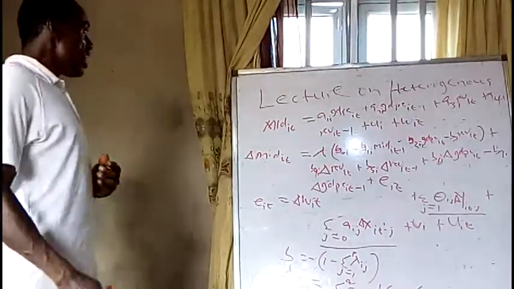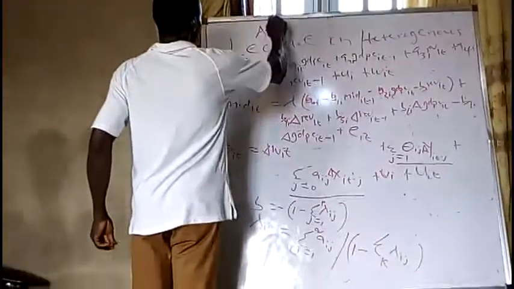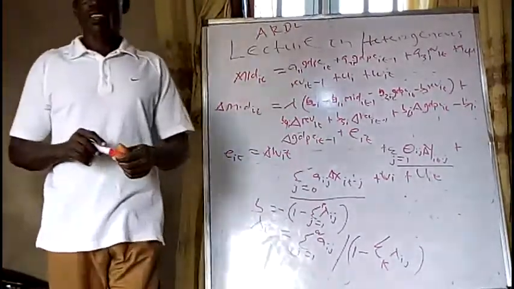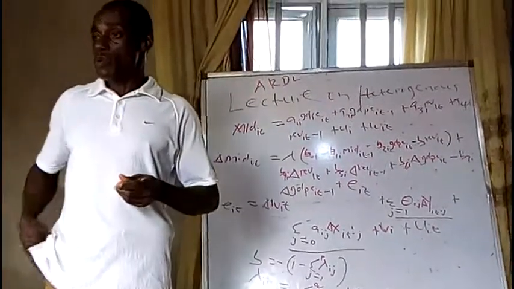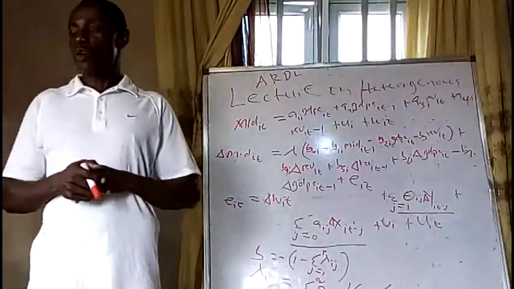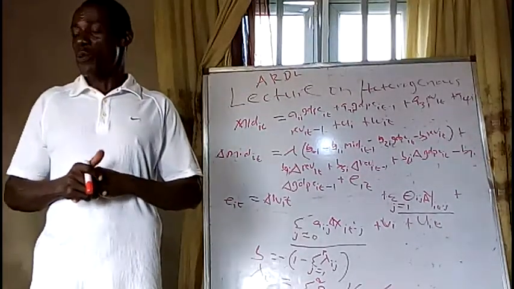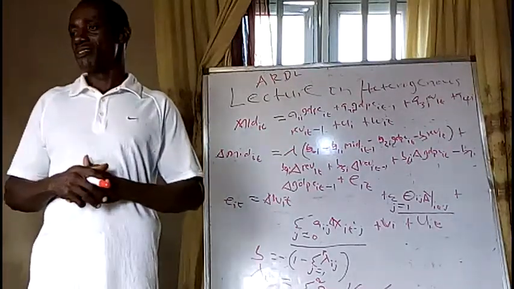Yes. Of course, the nature of the model is that it is autoregressive distributed lag, meaning that both the dependent variable and the explanatory variables must have lag values in the model, and that's why it's called autoregressive distributed lag. So that is the reason why we introduce the lag values of the explanatory variables.